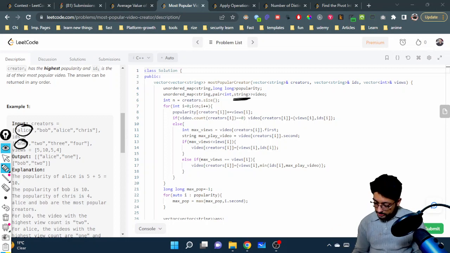So if this creator is the first creator inside the map, if the count is 0, which means that it is the first creator, I will directly insert this particular creator with this particular views and this particular video ID. That this is the maximum viewed video with this ID, and these are the views of this particular video which I have seen for the first time. So for me, that's the very maximum.